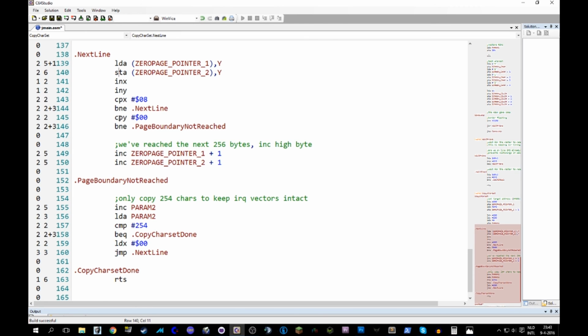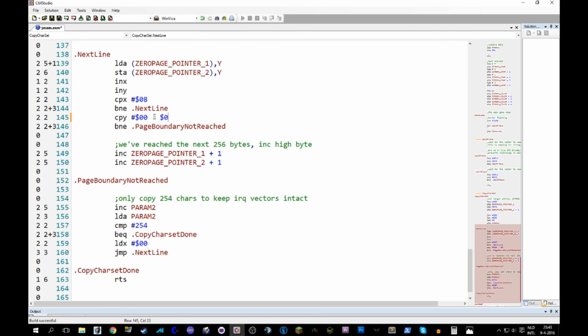So we test Y for flipping over to 0. An 8 bit value can have values that range from 0 to FF, that is 0 to 255. If Y equals 255 and you add 1, I'm tutorialing again, it goes back to 0.